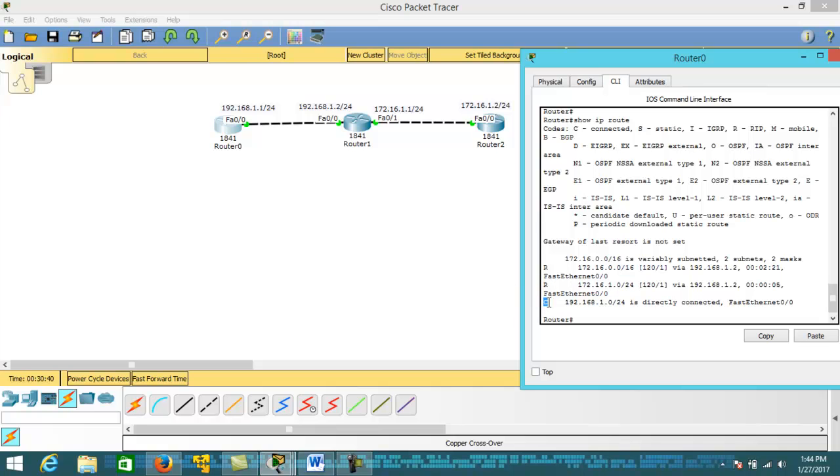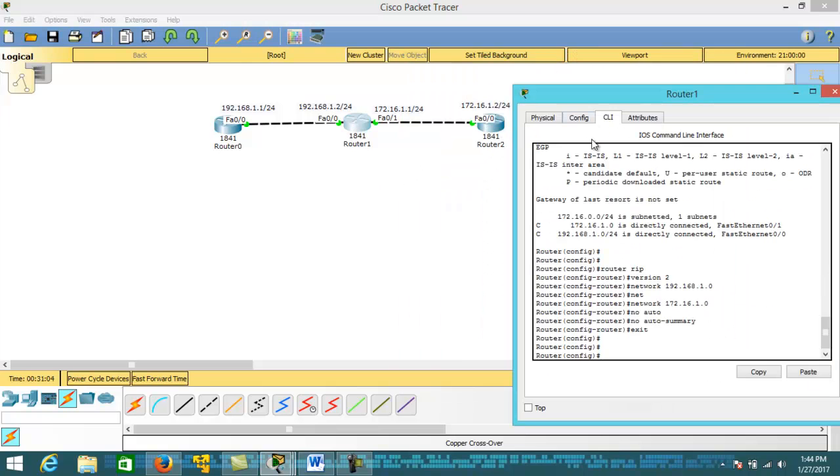And this one is the directly connected network, that is the 1.0 network only. This 172 network is advertised by this router.